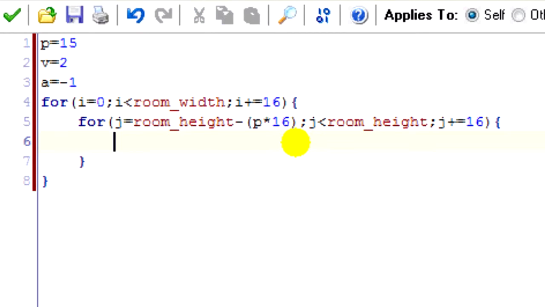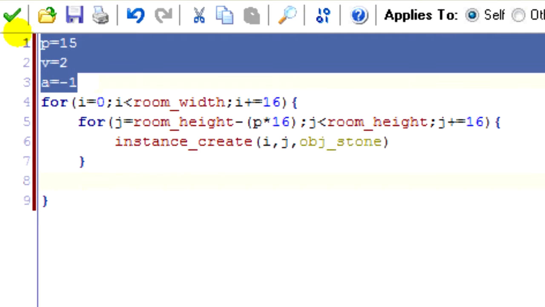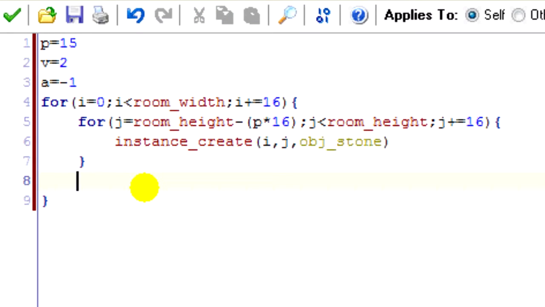Alright, and then for every loop, we want to create a stone. So i is the x, which column we're at right now. j is this part right here, and it will represent the y. Okay, now every time we go through the column and make all of them, we want to mess around with these variables to make it show up randomized in slopes and that kind of stuff. So we're going to add v to p, because remember, v is the rate of change of p, so it would make sense that after every column, we change p by the value of v. And a, in the same way, is the rate of change of v, so we're going to say v plus equals a. And a, which at the core of everything, is going to be random, which is what we want.